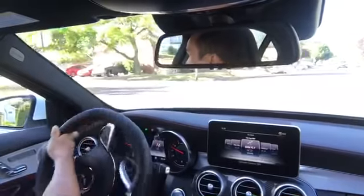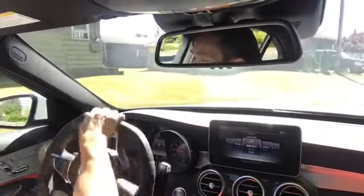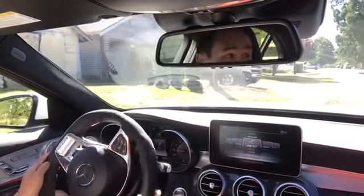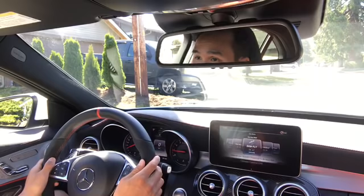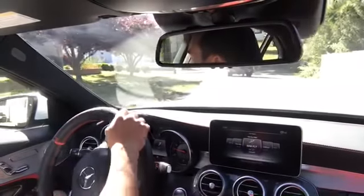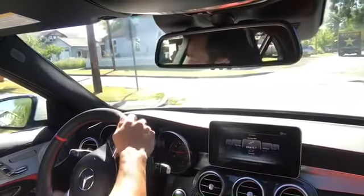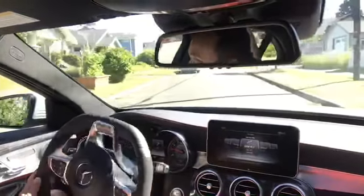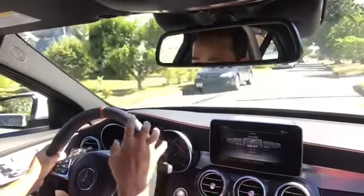Like this house here, it seems like somebody is working on this house. This house looks like it's going to need, so let me see here. I don't know if anyone is living here or not, but that house needs work. So you want to target old neighborhoods, because they're going to have a lot of houses that are going to scream your name and say, hey, help me find a buyer that's going to fix me up and make me look pretty again like the rest of the houses in the neighborhood.